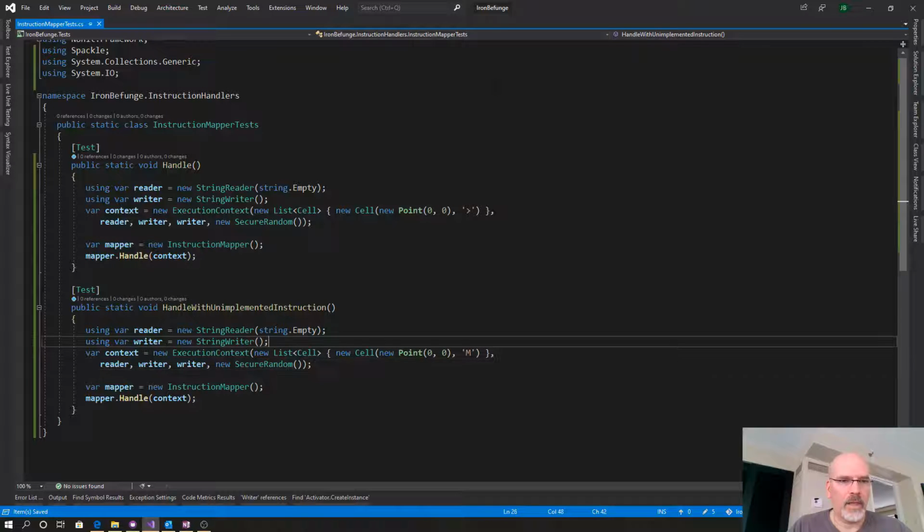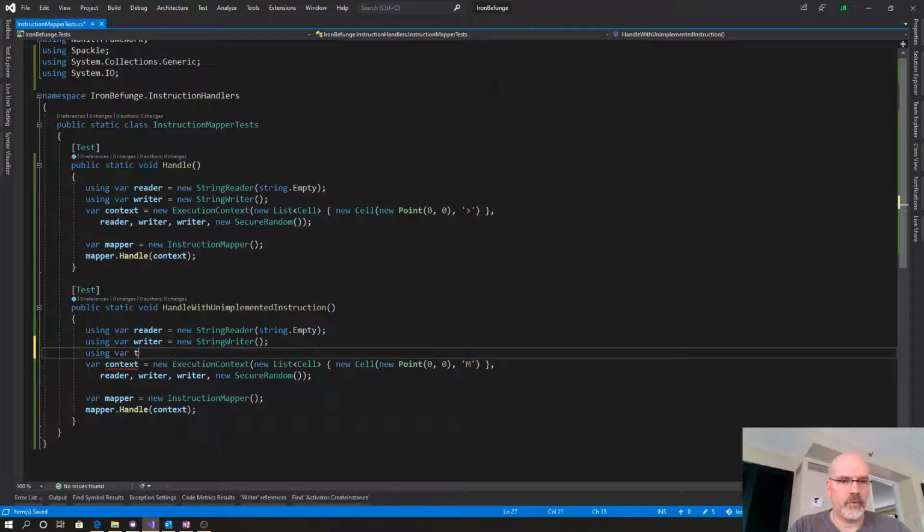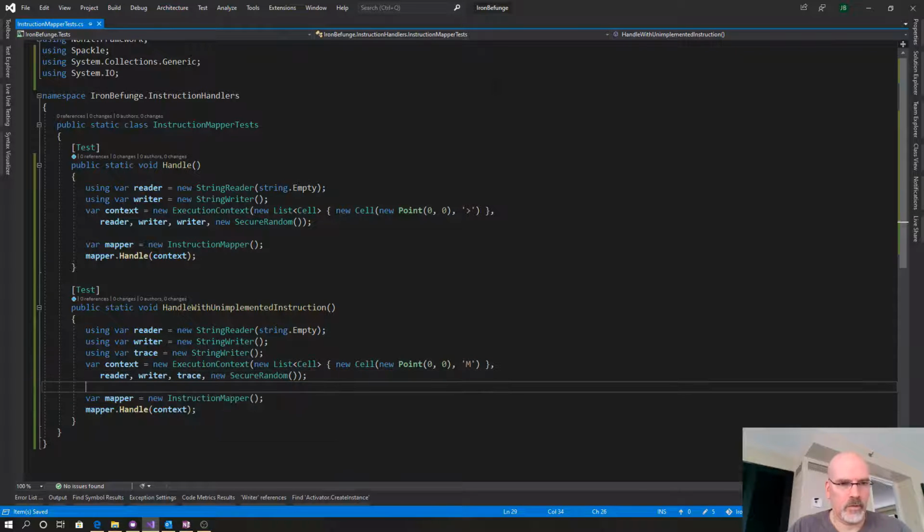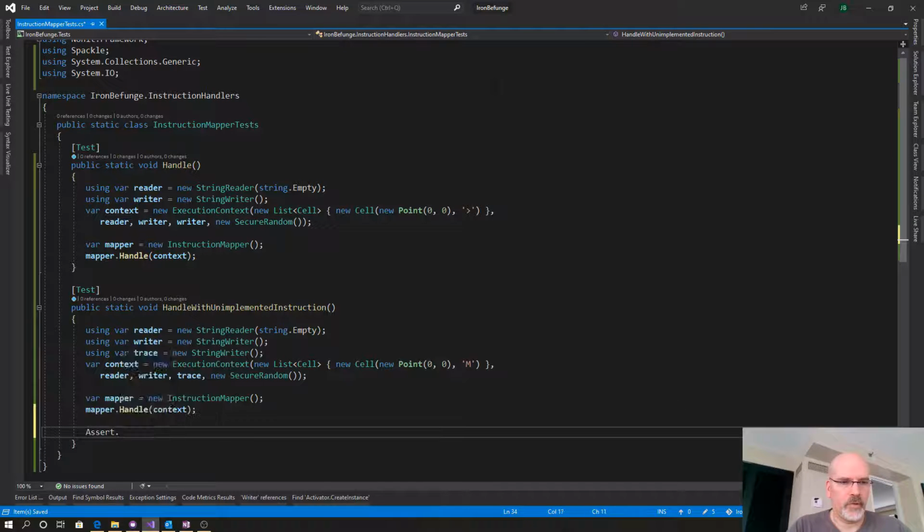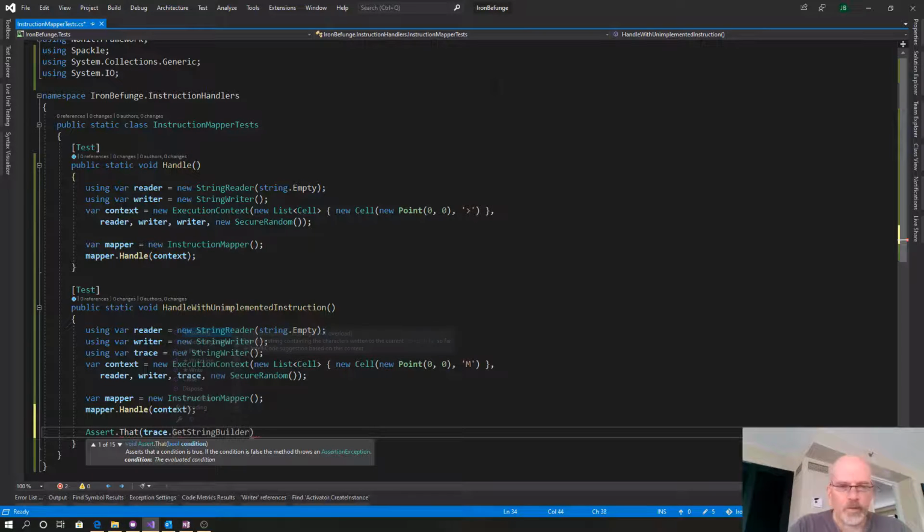Okay. So in this case, using var trace is equal to new string writer. Assert that trace dot. I'm not sure this is going to give me what I wanted.